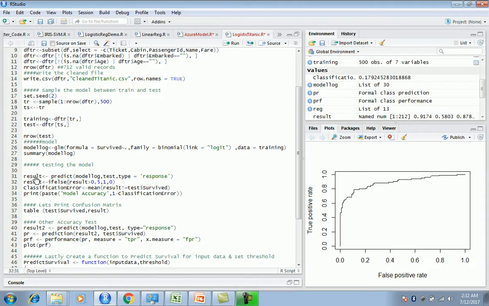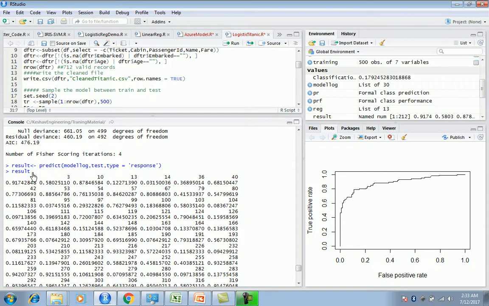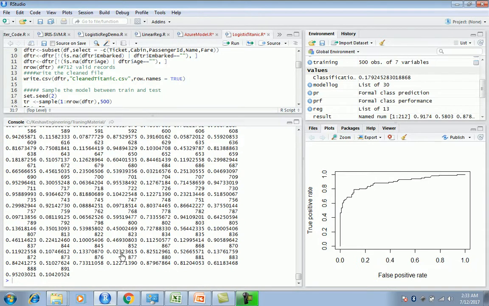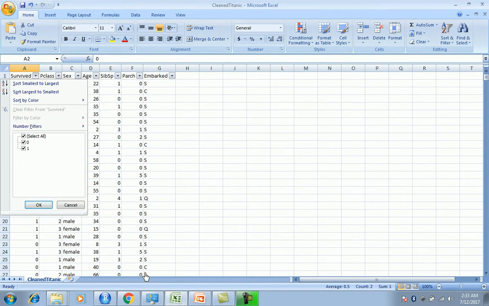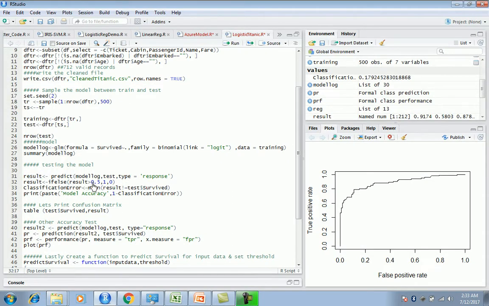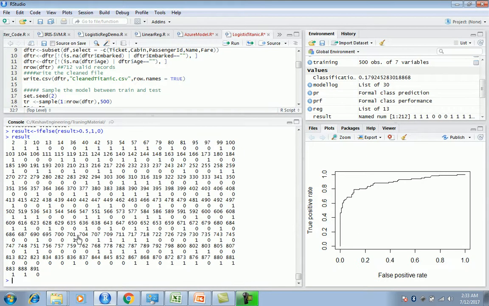Now what we are trying to see is, interestingly, for the 212 odd records, what you get is a number ranging between 0 and 1. All of them are actually probabilities, but we are not interested in the probabilities. Our dependent variable, or regressand, is a value 0 or 1, and it is distinct in nature, and that is what we want. We do not want a probability. So if the result is greater than 0.5, we will consider the person as survived, and if it is less than 0.5, we would say the person would not survive. This 0.5 is a threshold which we have devised based on our studies or whatever. So basically, this is a threshold that we pass, and then get the output of the survival. Now if you see the results, it would only be zeros and ones.